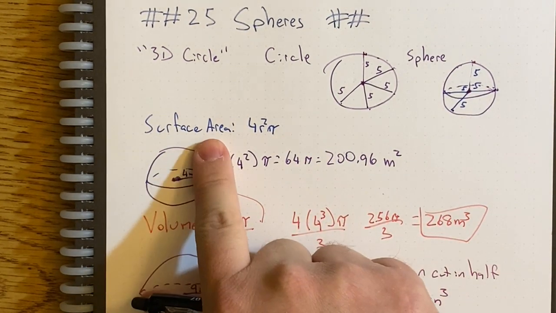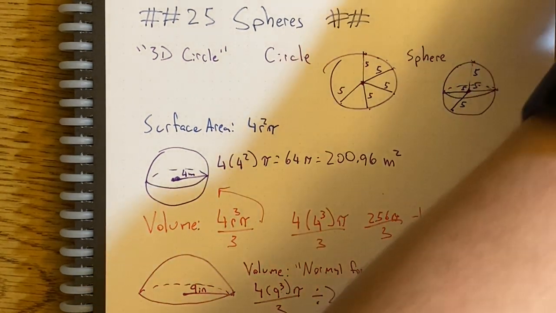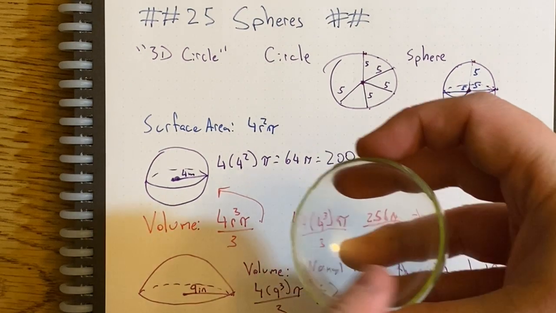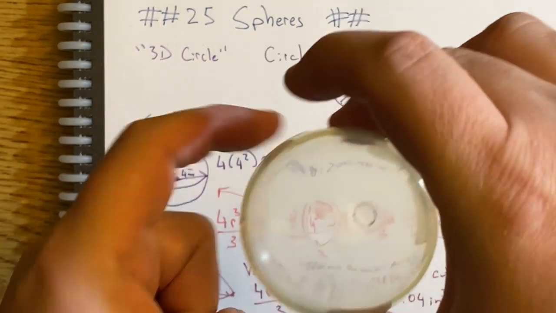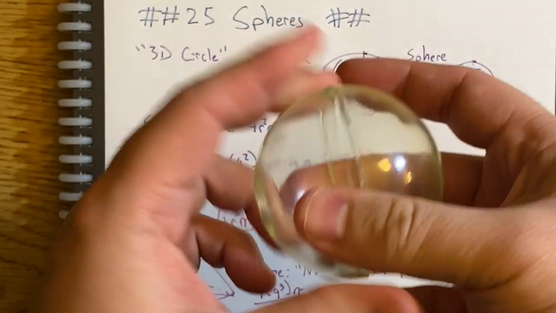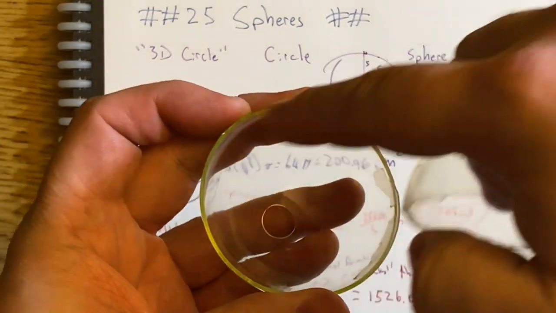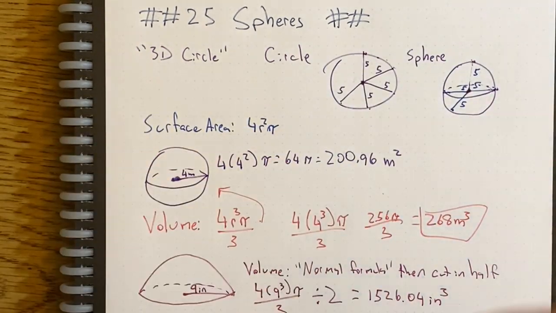The surface area formula isn't too bad. Basically, it's just 4r squared pi. What that means is, if you have a sphere, there's a big circle in the middle. It takes 4 of those middle circles to wrap around the whole outside of this. Exactly 4 of these size circles will fit around one sphere, in every sphere.